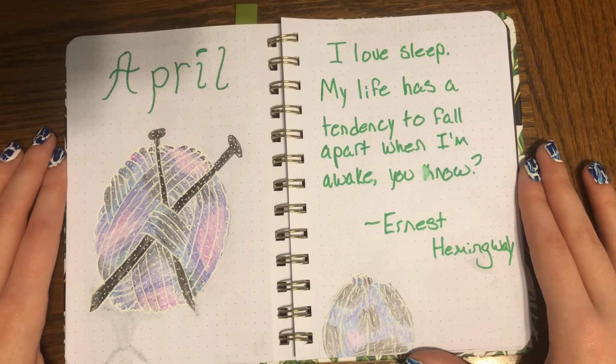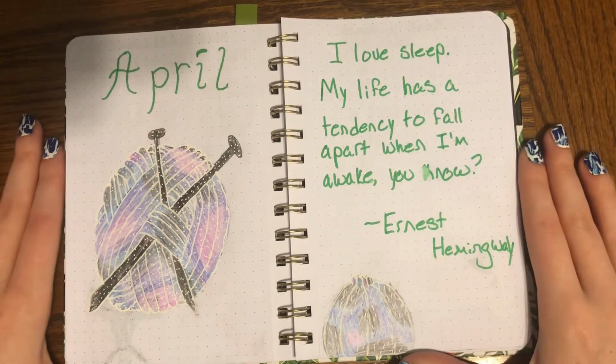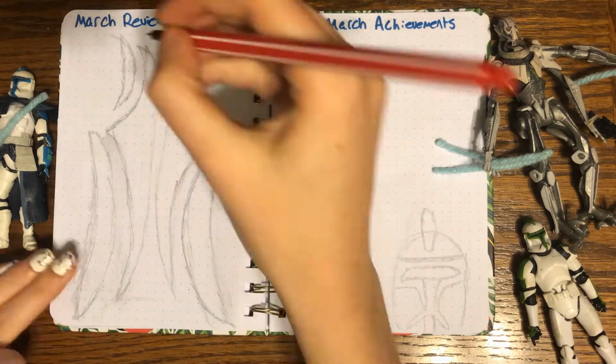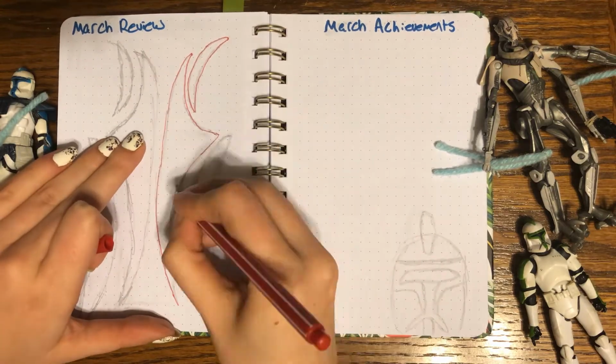This month is April, as you can tell, and April is my best friend Allison's birth month. Did you guess the theme from the last video? I put a hint in there. The hint was right here with General Grievous holding a piece of yarn for a lightsaber.